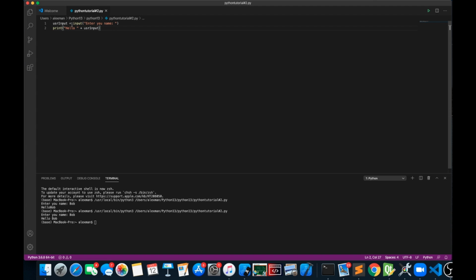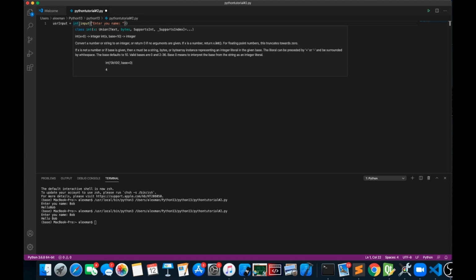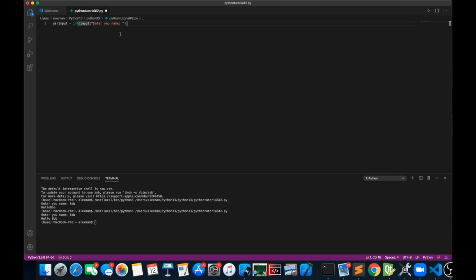Okay, so if we want to perform operators on these inputs, like if we want to multiply by 2, first we have to make it an integer. So we wrap this in int, which converts it into an integer. You can also do float, but right now we're using integers.